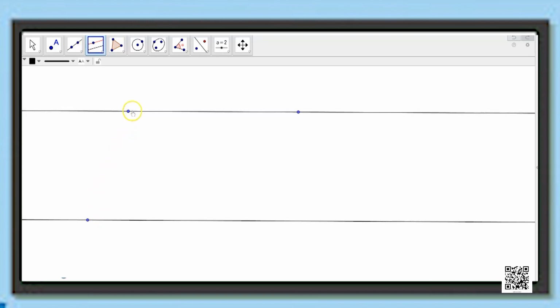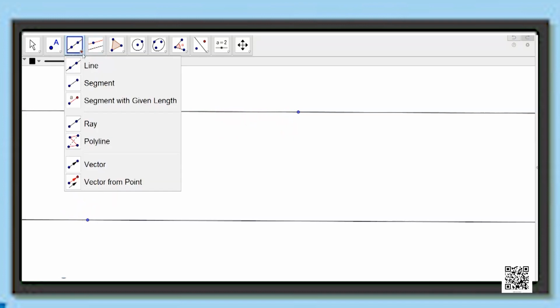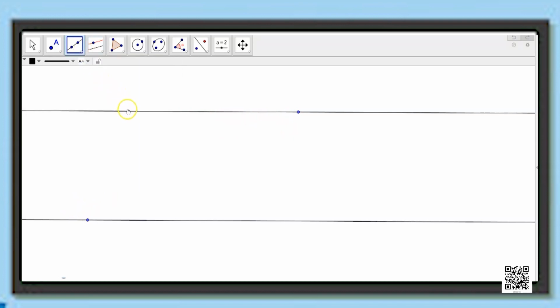So how am I going to do that? I am going to make use of these 3 points that I already have. So first I will draw a line passing through these 3 points. The next step will be to draw a line parallel to this line passing through this point. So we shall select this line and allow it to pass through this point. Now we have 2 sets of parallel lines intersecting each other, and because of this intersection there is a polygon formed here. It is definitely a quadrilateral because it has got 4 sides.